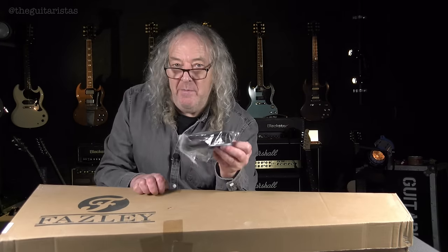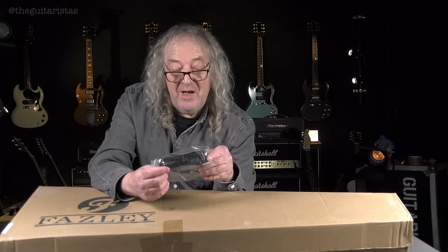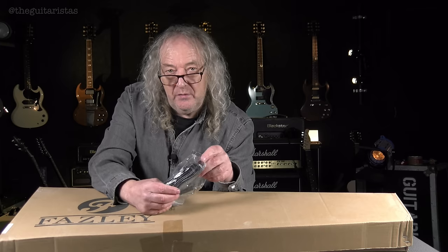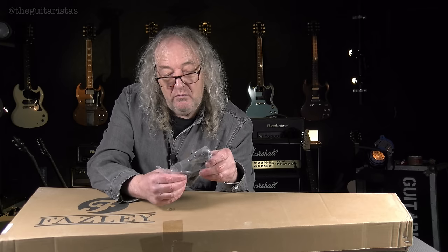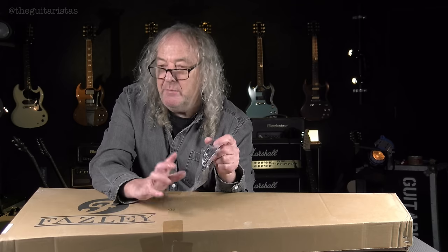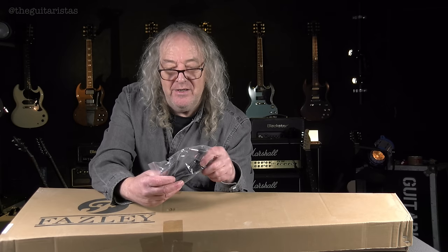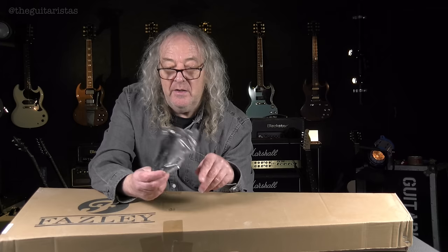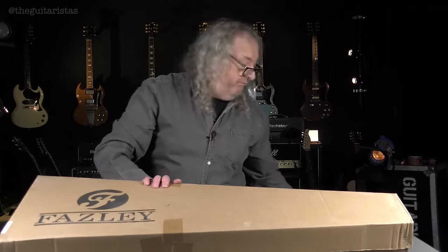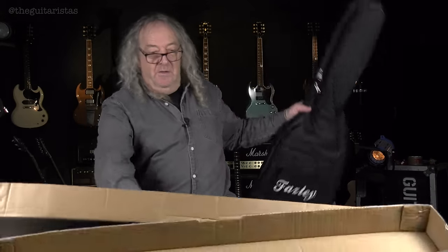I remember getting a cheap plastic lead like that with my first guitar when I was about 13 years old. And it cost £14. I think it's fair to say that the quality of beginner guitars has improved immensely in those years. But for some reason or other, the quality of cheap plastic lead has remained the same. Anyway, you get a soft case. That's a bonus. Didn't expect that.